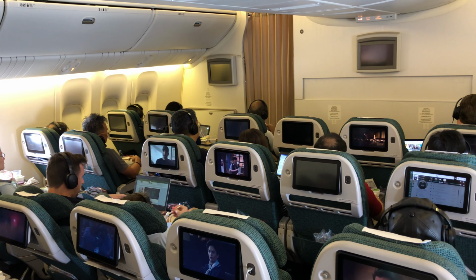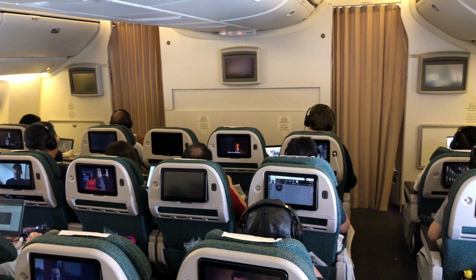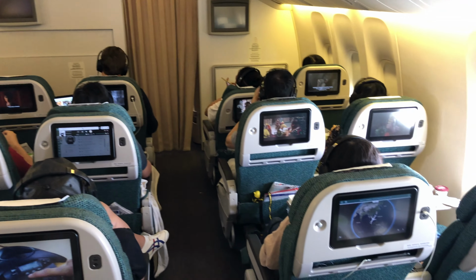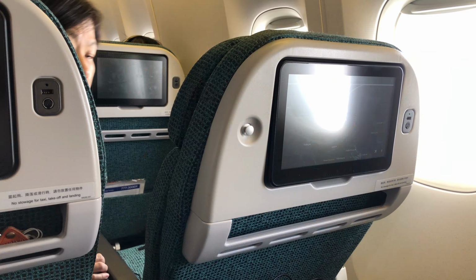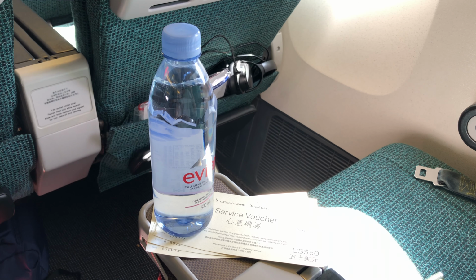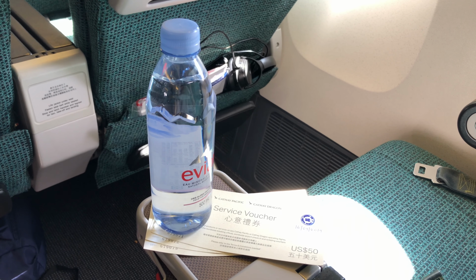For the landing, the crew decided that my seat had to be vacated as well, so I got moved to my neighbour's seat, 33H, which is an aisle seat, and my neighbour got moved to business class. So right now, all three of us, my nephew, my mum and I, aren't sitting together, and the crew apologised to us very sincerely about that, and gave each of us a $50 voucher for future use. So I must say, I'm so glad that the seat in front of me is broken.